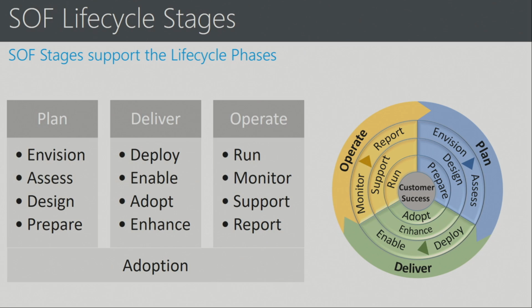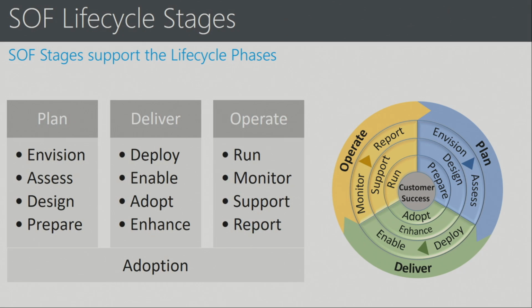And the one that we try to call out is what you see at the bottom there for adoption. Yes, if you look at the deliver phase, there is an adopt stage. That is really the execution of adoption happening at that state. But when you think about adoption all up, you really need to look at it across all 12 stages inside of the framework, which is why down at the bottom we put the little block of adoption that goes across all three. Because realistically, you can't wait until you're already into the deploy, enable, adopt to now start thinking about, I wonder how my users are going to use this.